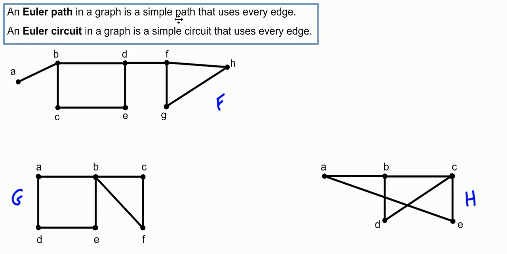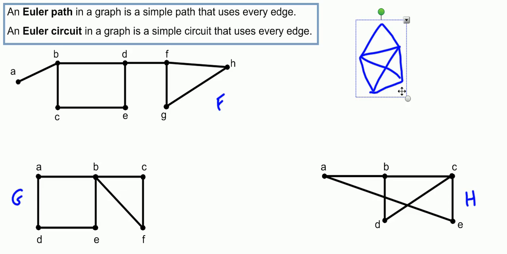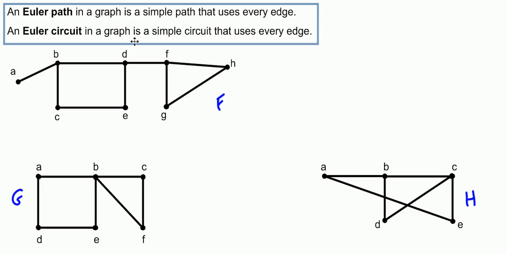is that you're going to make either a simple path or a simple circuit using every edge. And there are sometimes some doodles that people draw like this, where you can draw a picture without actually retracing your steps at all, and this is something that would represent an Euler path or circuit, but there are more important applications than just simple little doodles. And there's a sort of famous problem called the Königsberg Bridge problem, where you had a bunch of land masses and a bunch of bridges, and the question was, could you take a walk around crossing every bridge exactly once? But there are some more important applications.